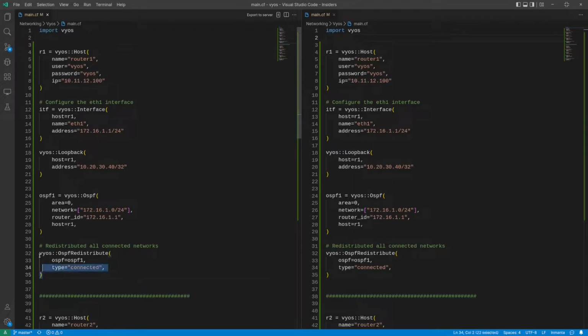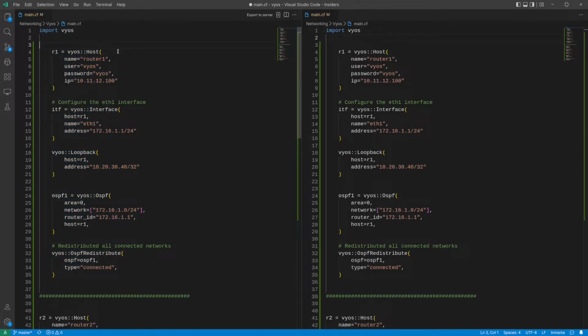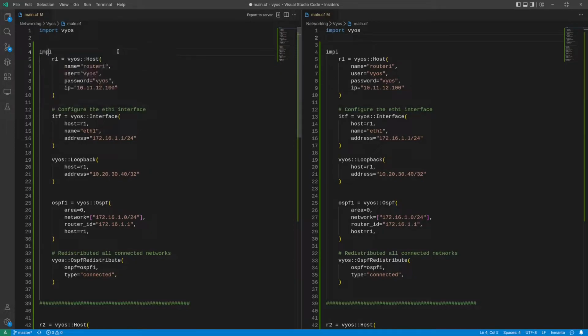So why not just go ahead and put it in an implementation first. Let's say this is an implementation. Let's call it OSPF for router. We are going to define this router very soon. Let's also end it.